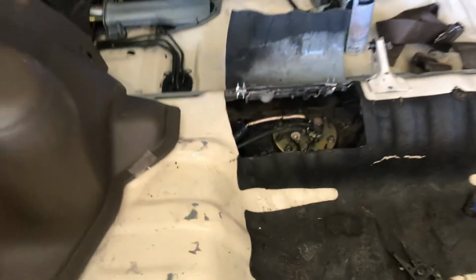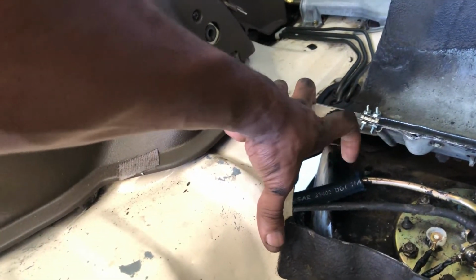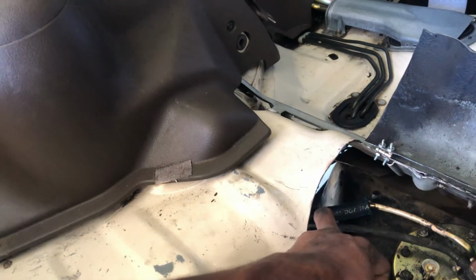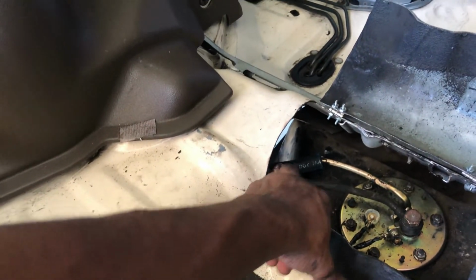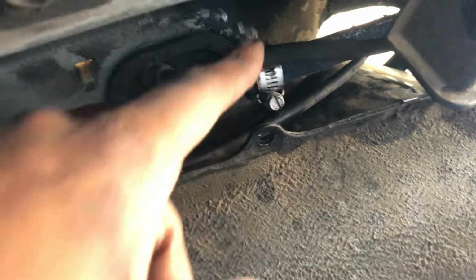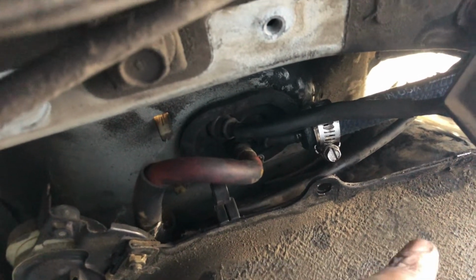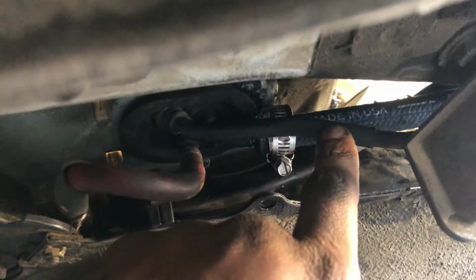I'm looking hot right now. But yeah, we got the fuel pump back in, and I also changed this hard line that went all the way down there. I cut that off and put aftermarket braided, really tough, high grade braided line that runs all the way from the top to right here. Tighten it, and it will make future fuel pump changes a lot easier. You see that? Made in the USA, baby.